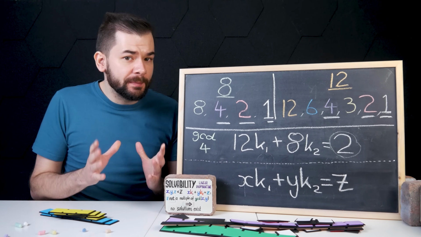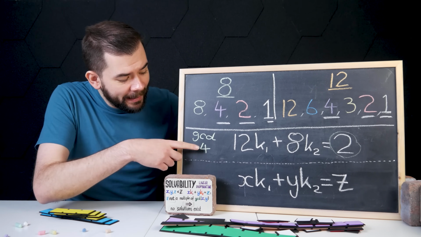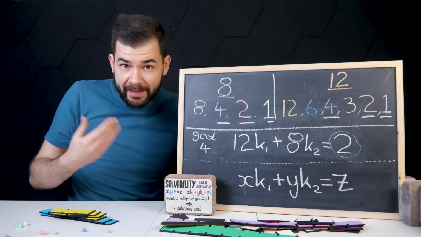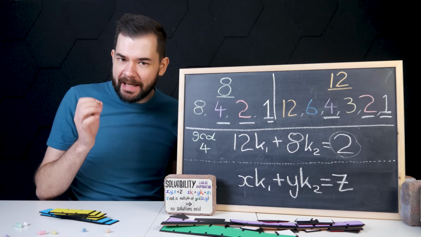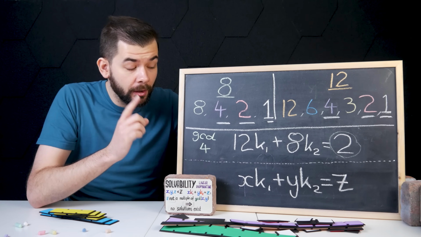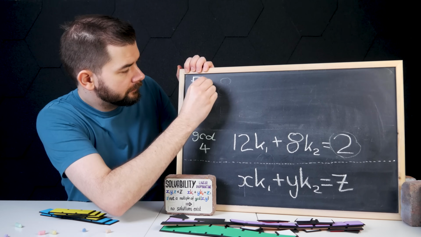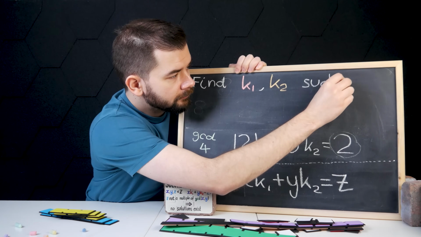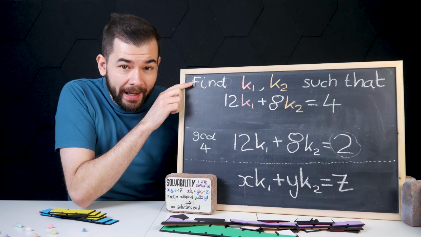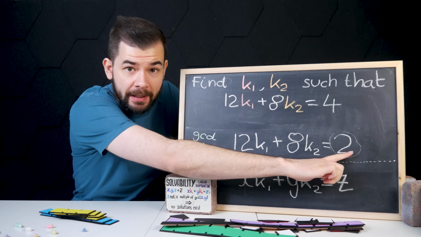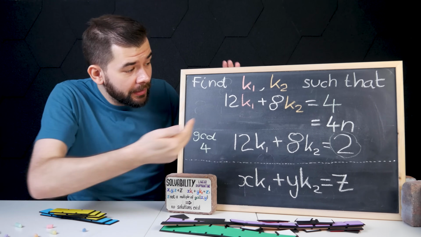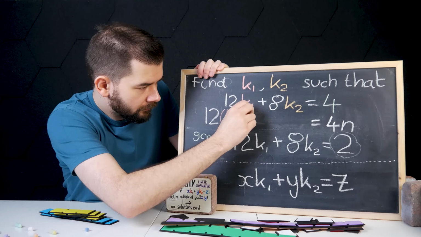So that's when they can't be solved, but what about when they can? Well, back to this example, imagine if this number is any multiple of 4. Does it then have a solution? The answer turns out to be yes, but it's non-trivial to demonstrate. Let me make a claim, however, which will reduce the problem. Imagine if we found k1 and k2 such that 12k1 plus 8k2 is equal to 4 itself. If it's possible to do that, then we're actually done, because if this number here were any multiple of 4, say 4n, then I can obtain a solution by just multiplying through this one by n.